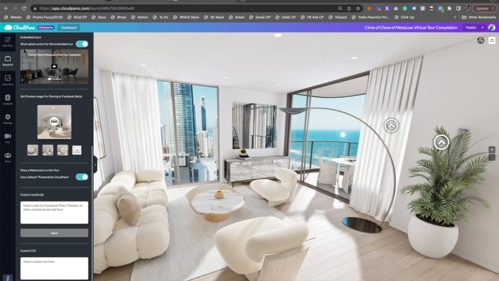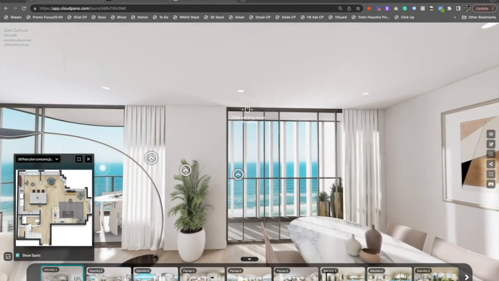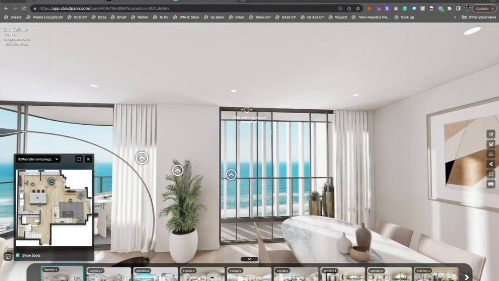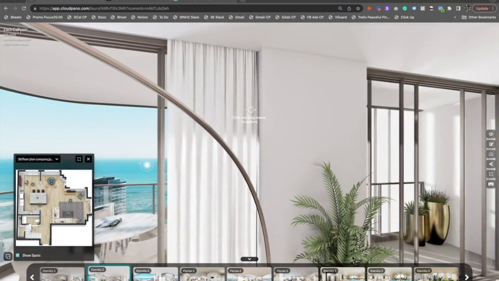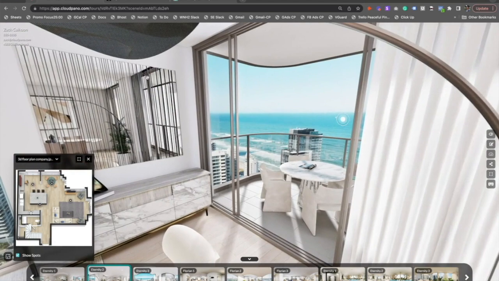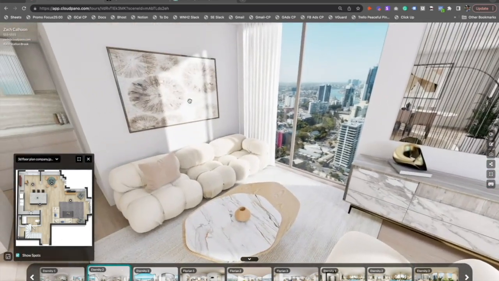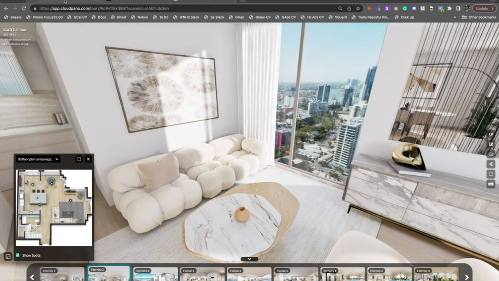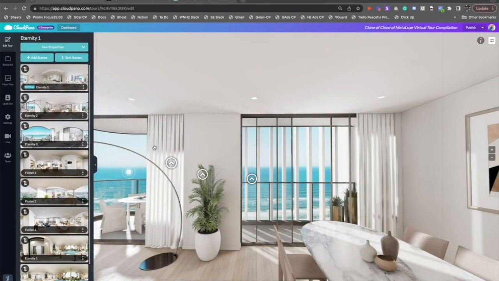So real quick, I'm going to show you, before I do this, what this current virtual tour looks like, okay? And there's a couple things that you need to know, like there's titles on every thumbnail, and there's my name up here, like you can put your client's name or phone number, etc. And some of the stuff's not really editable because it looks good the way it is. But if you want to change it, you can. And I'm going to show you how to do that and how to use some of these tools. Okay. So even for a non-coder, just like me, who has no coding experience, you can do this.